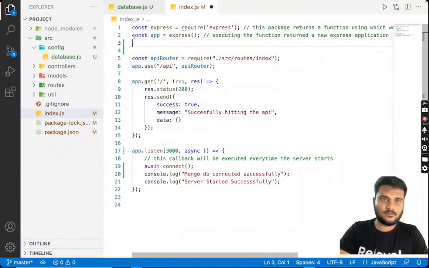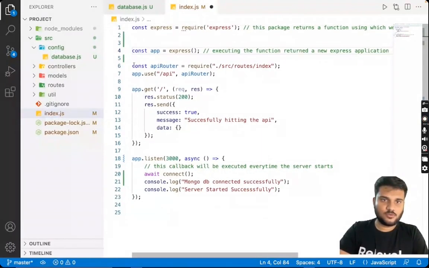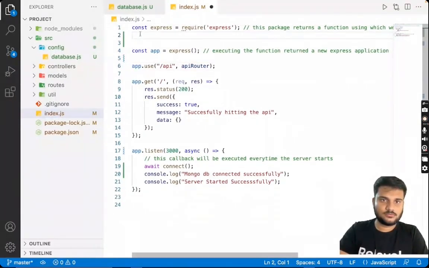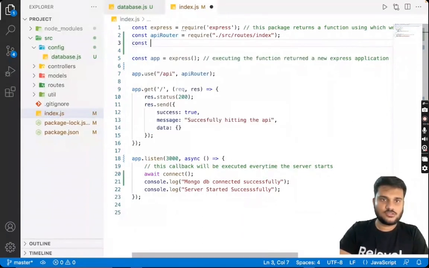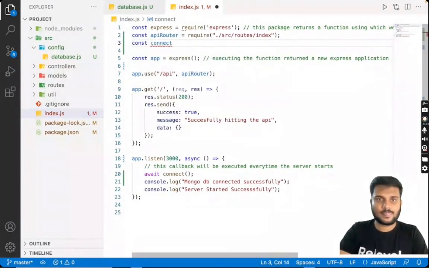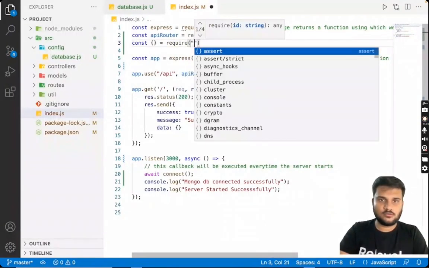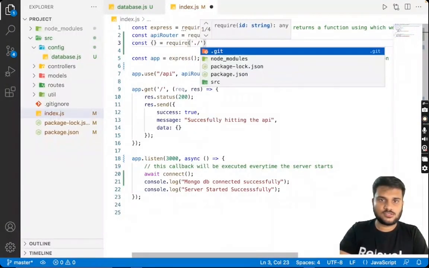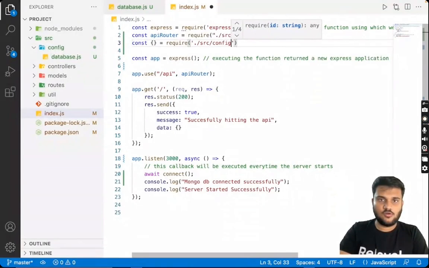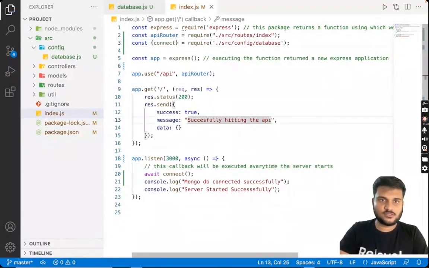So let's do one thing. All the required statements are going to be up. Okay, so const connect equals require, slash src config database, and here we're going to get the connect function with us, right?